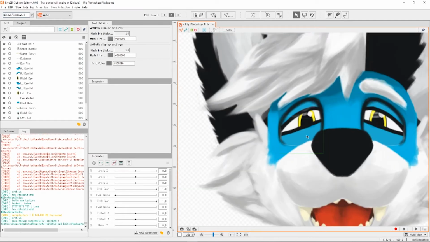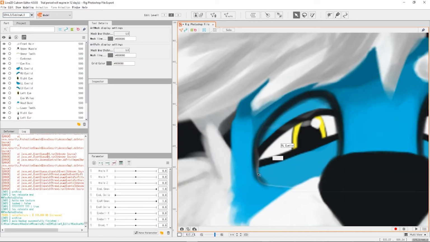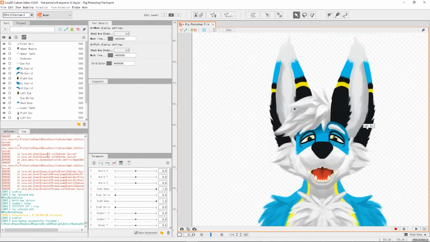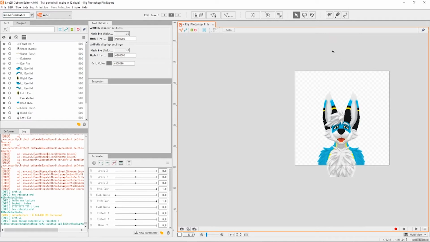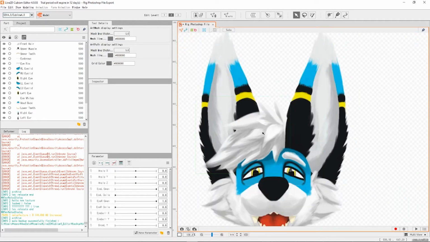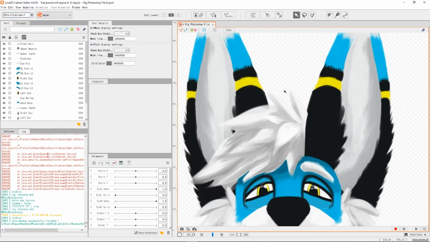Now, one thing I am noticing is maybe I should have... I was trying to be a little more painterly with this design. So there was a lot of transparency. And the transparency is bringing up some issues. Because the line isn't fully there, you are seeing a little bit of that weird edge lighting. So it might be a little bit of an issue, but at the same time, when it's in a stream format, it's going to be zoomed out kind of like this. So it's going to be invisible for the most part. So I'm not super concerned about it.